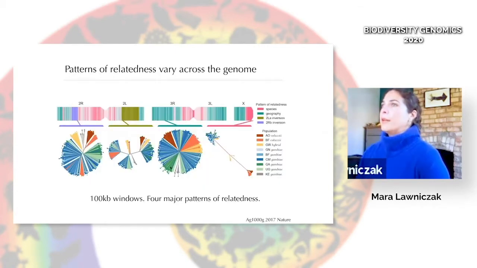The patterns of relatedness across the genome really vary depending on where you look. So here in pink, in the centromeric regions of each of the chromosomes, you can see that Mosquitoes and Gambi are pretty different from each other. And so it's really the species that are driving that divergence. Whereas in the turquoise color, it's just geographic distance really driving the levels of relatedness. And then in a couple of places in the genome, it's really these inversions that cause it, so which karyotype the specimen is carrying is really driving what the pattern of relatedness looks like across the populations.